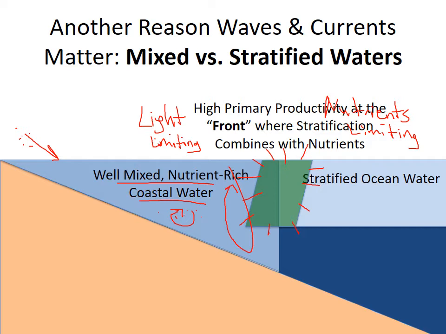So oftentimes around the edge of the continental shelves, where you get the continental shelf water meeting the ocean water, is where you have really hot spots for lots of charismatic marine species that will come and hang out in these areas because of the food sources there at the fronts.